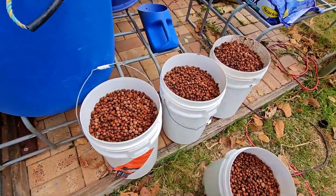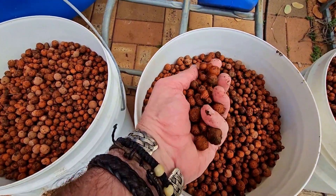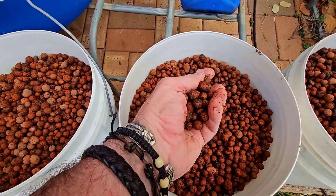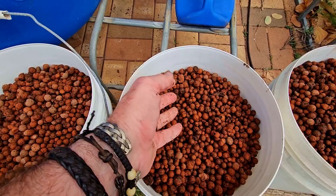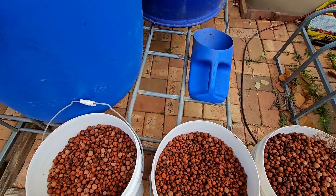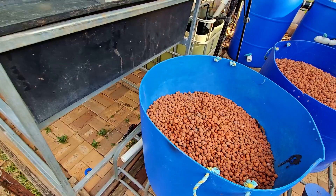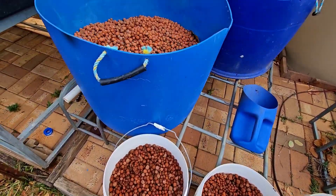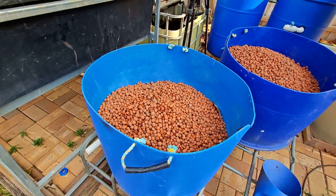I didn't clean out all that dusty rock mineral dust that was in there because that's going to add extra nutrient to the media for the plants. This media here is the dirty stuff that came out of the bed on top of the sump tank in the other system — very dirty still. I was going to clean it but figured no, why should I clean it? There's plant available nutrient in there, and the bacteria will still be existing in there — they'll pretty much all jump back to life as soon as they have an ammonia source. This is the leftover clean media from this bed, so I'm thinking of throwing all the dirty stuff on the bottom, topping up with the clean stuff, and then adding in the clay from the other grow bed probably tomorrow.